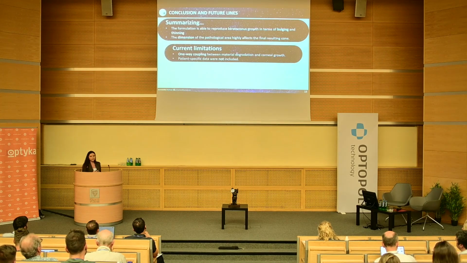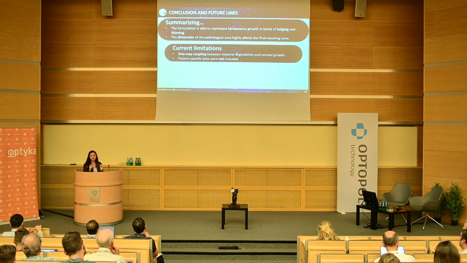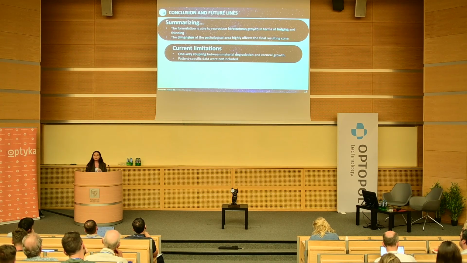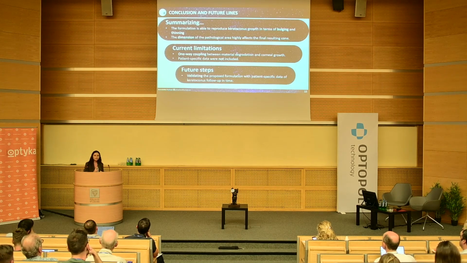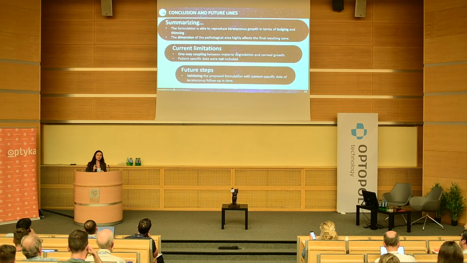Current limitations: of course, there are limitations in this work. We applied one-way coupling between material degradation and corneal growth. What do I mean? The degradation is influencing the growth, but the growth is not influencing the degradation, so we would like to add this aspect. Also, patient-specific data were not included yet, but we plan to do it thanks to Professor Zahabi, who gave us some data. I know this is not trivial at all, because every keratoconus is different, but we will try somehow to reach some sort of validation of the model.